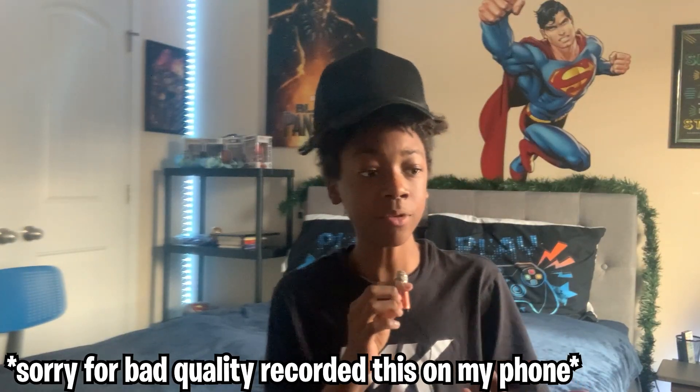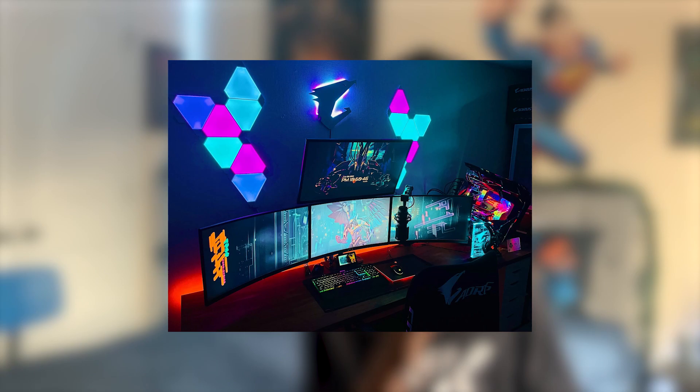So many of you guys don't know what my room looks like — some of my friends do, but for those who don't and were curious, yeah. We'll start off with the gaming setup first, that's probably what you guys want to see most. So I'm just gonna get right into it and explain everything.